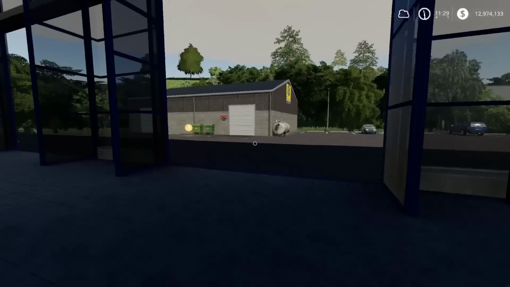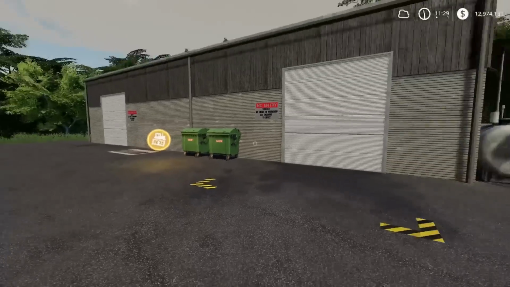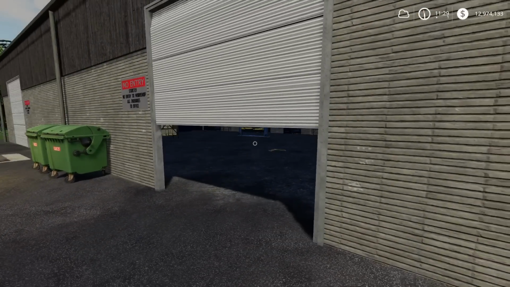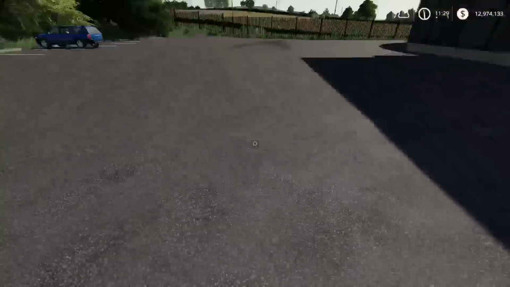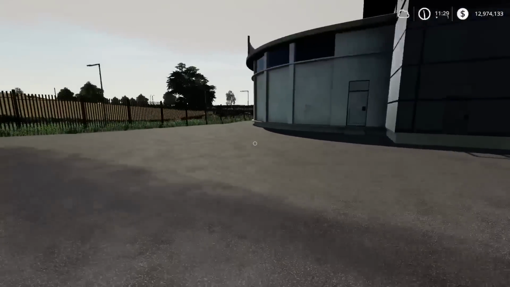Then out the back we've got our customise, repair, sell point just here. These do open. Very nice. And this is where your vehicles spawn. Nice big open area, plenty of room for getting your vehicles in and out.